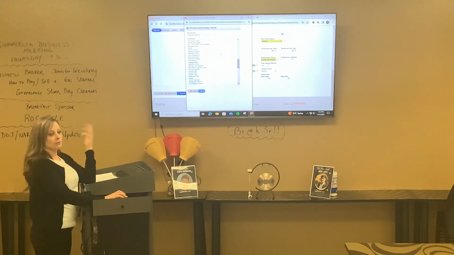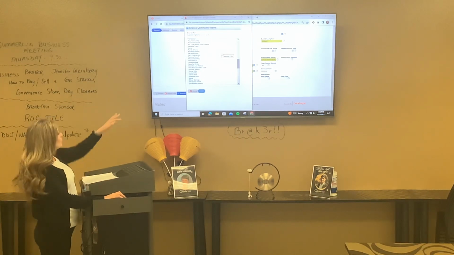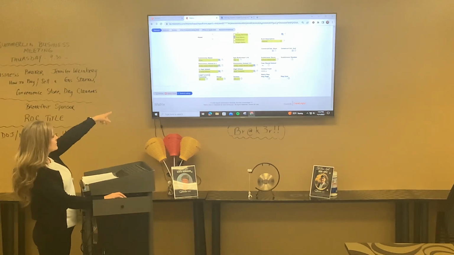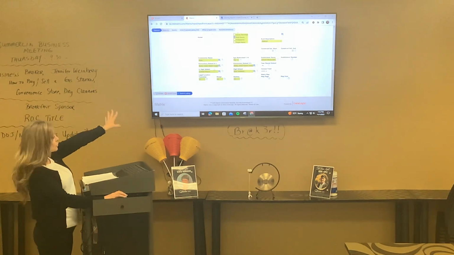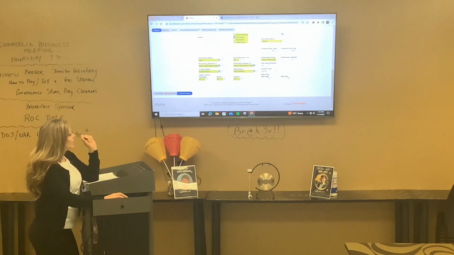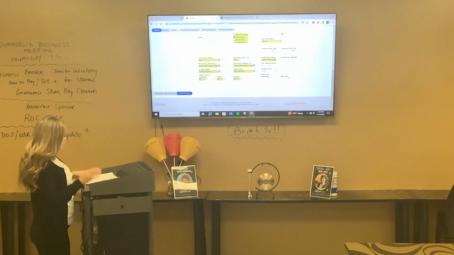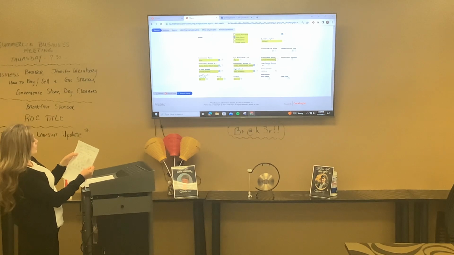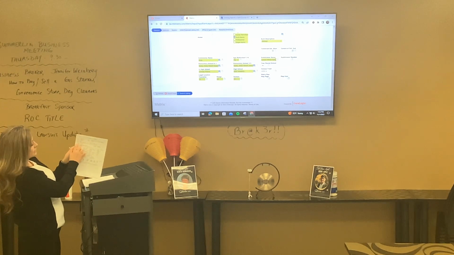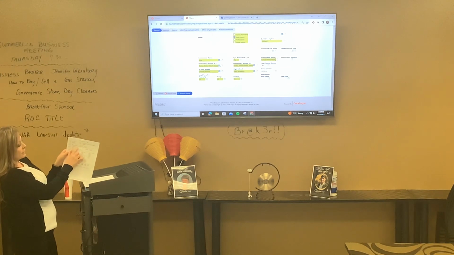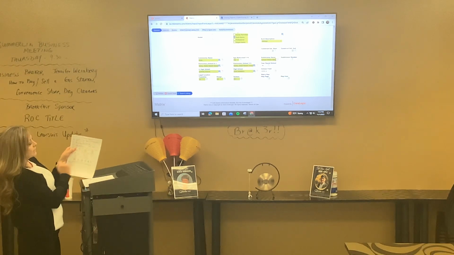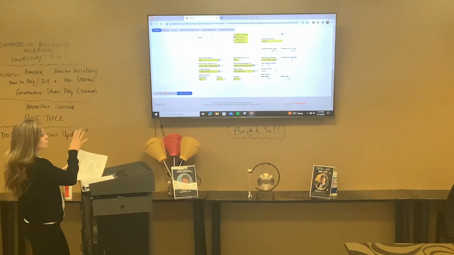That's it. Every subdivision has its own name. So if you can't find what you're looking for in there, you're just gonna click none. It's yellow, something has to be filled in there, so click none. And then subdivision name, you can find that on your tax record. At the very top, on the second box, it'll say assessor description, Canyon Willow East, and right above it, it says subdivision, Canyon Willow East. So that's what you're gonna put in there.